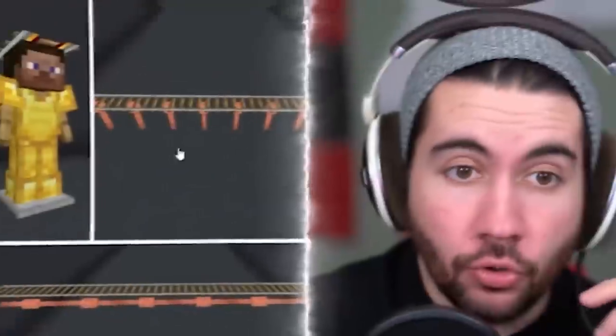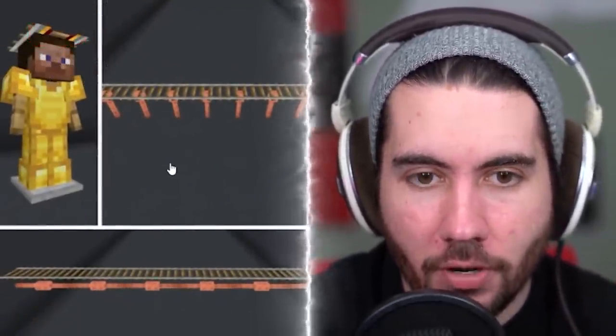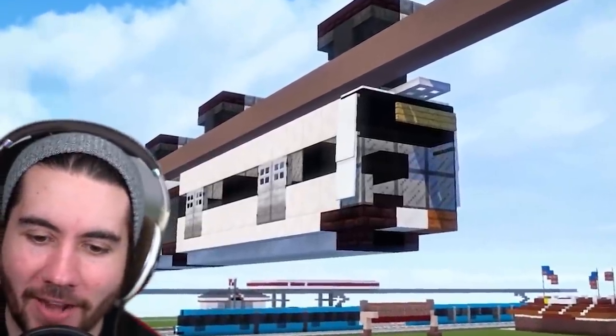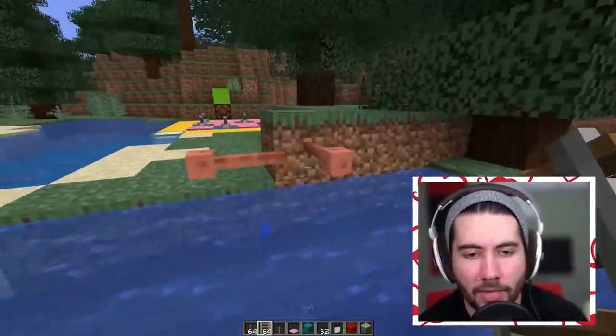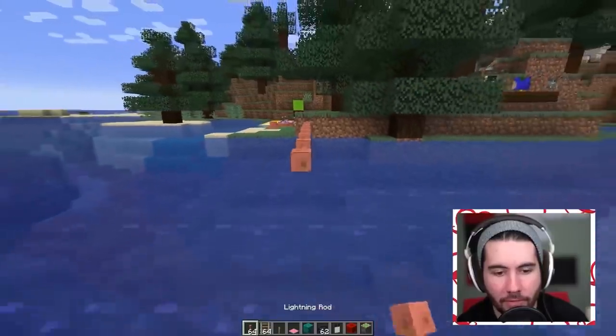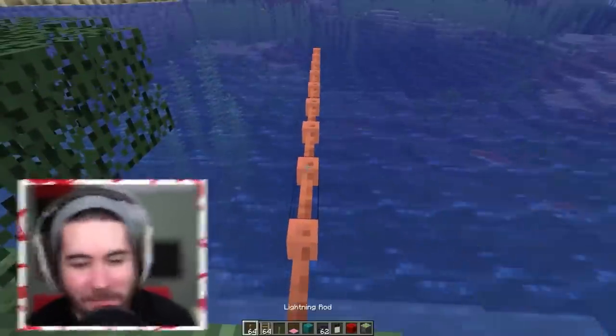Because a functional hack, you can place rails on lightning rods, which actually allows you to make a floating roller coaster. You could literally build a monorail out of this, and this is cool. You can't put it in the water, but low key, it's not that good. So let's do a couple of these. Come on, baby. Please work. It's not working. What do you mean it's not working? God, it doesn't work in Java.